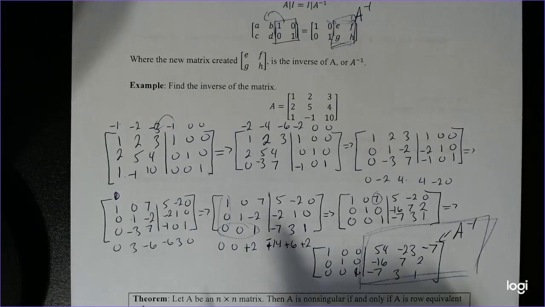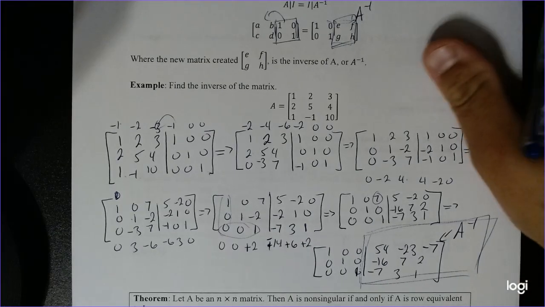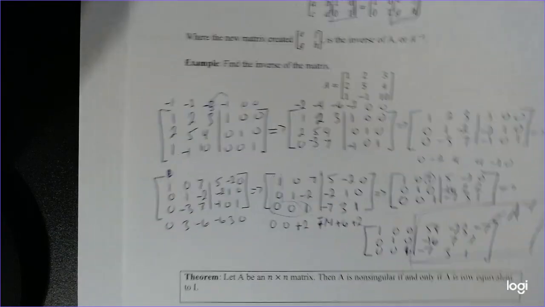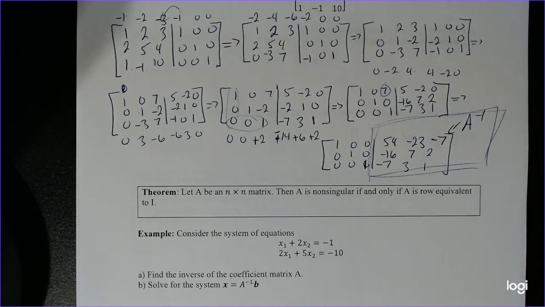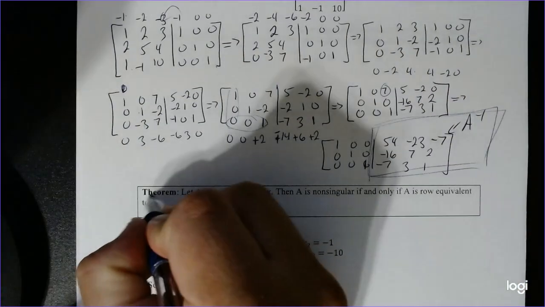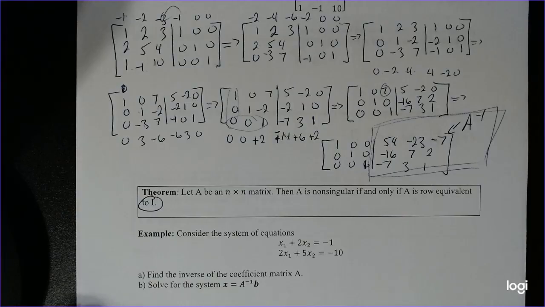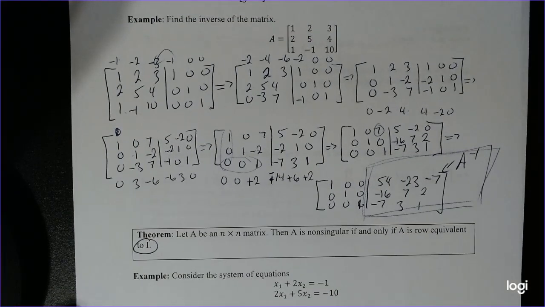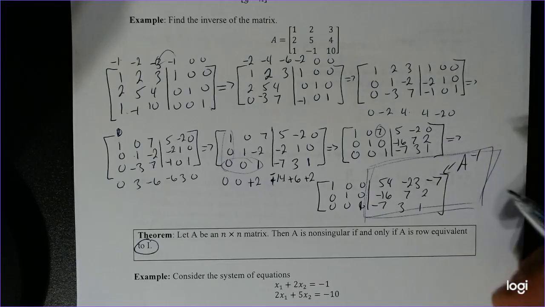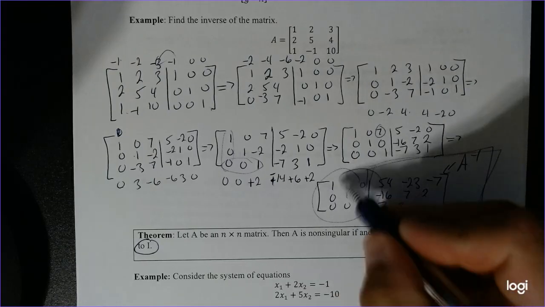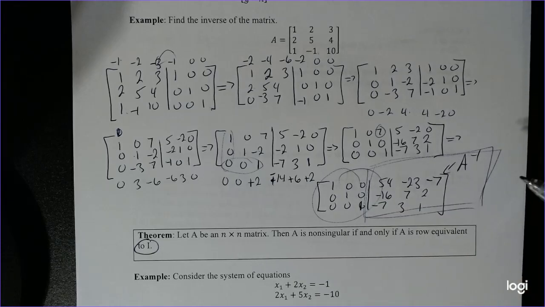So a lot of lengthy process to get there. But it's still about the same thing. Basically still solving for variables in a different way of doing it. Okay. All right, next couple terms. So let A again be a square matrix. Then A is non-singular if and only if A is row equivalent to I. Which is what we proved here, right? Which makes sense. It's a consequence of that. So we can find if it's invertible, if it's possible to convert it to the identity matrix, right? Using row reduction.